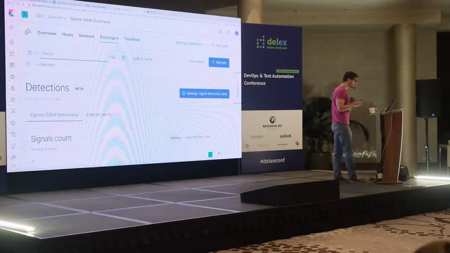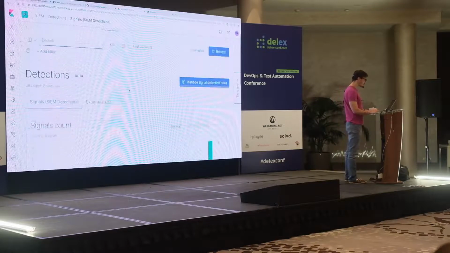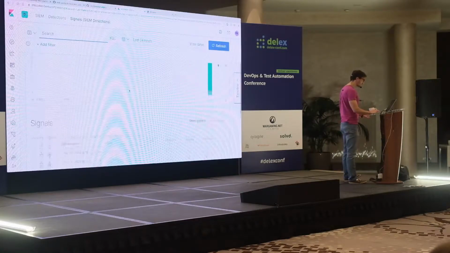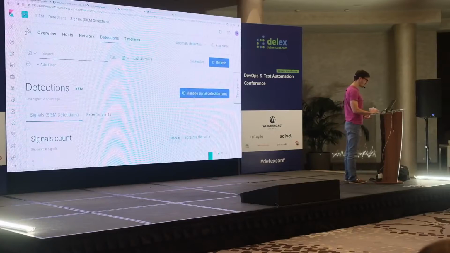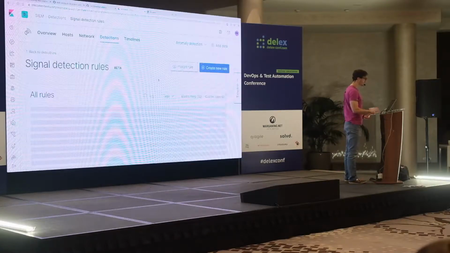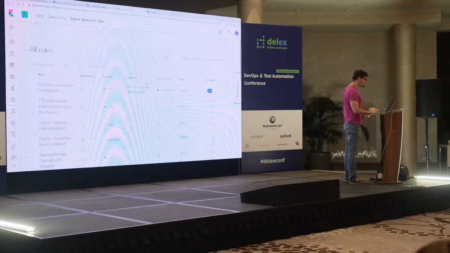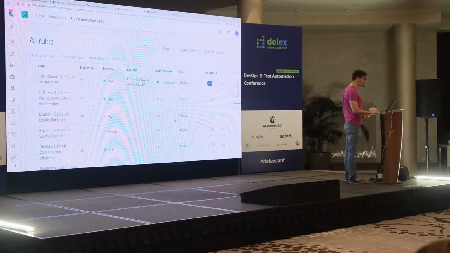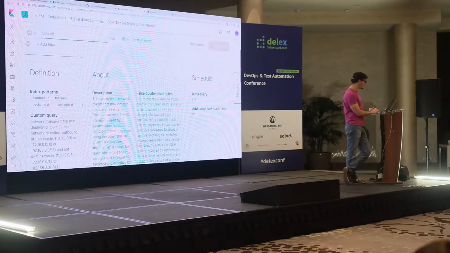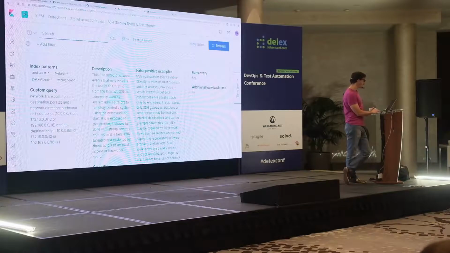Finally, what can be very handy, and this is brand new, we have so-called detection rules. The detection rule that I have here is for outgoing SSH attempts. We have a lot of pre-built rules by now, like 92 rules of things that might be an interesting signal that something bad is going on with your service. For example, the rule that I have activated here, basically this is checking, does my server do outgoing SSH connections?